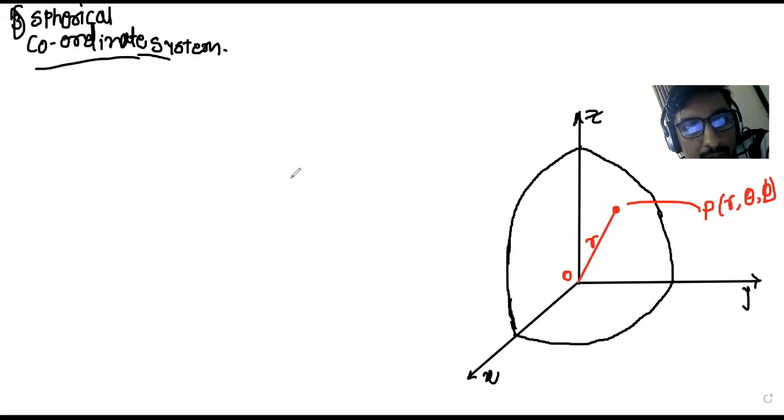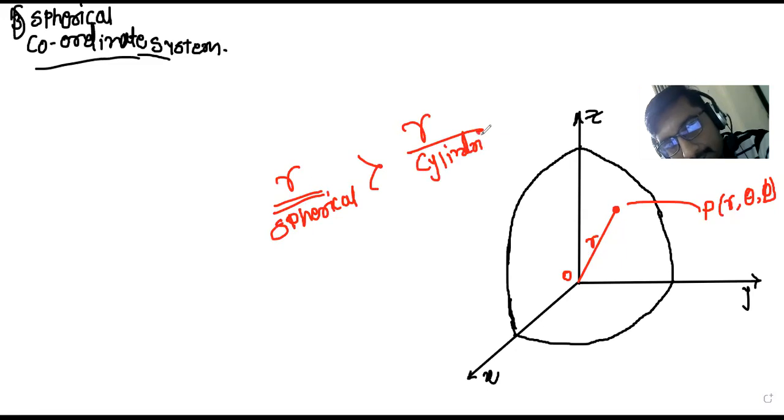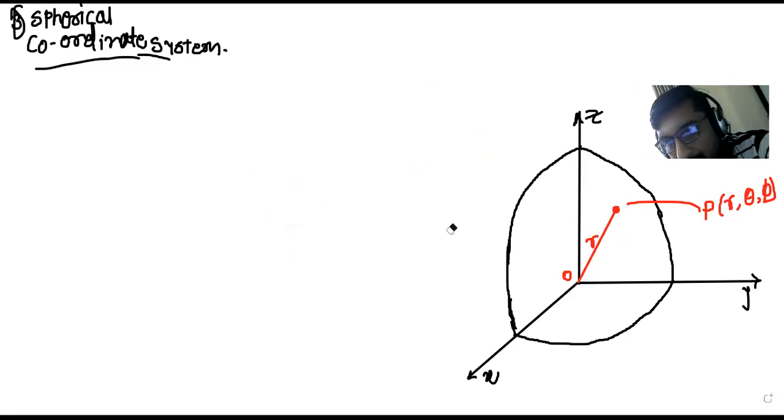So whenever we talk about radius of spherical coordinate system, it would be always greater than radius that you find in a cylindrical coordinate system. Radius of spherical coordinate system is always greater than radius of cylindrical coordinate system, right? So with the help of formula also I can prove you this, but still keep it in mind, radius measured from origin. This is for spherical coordinate system, right?